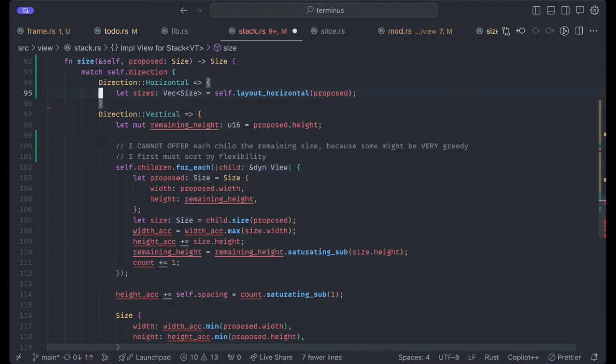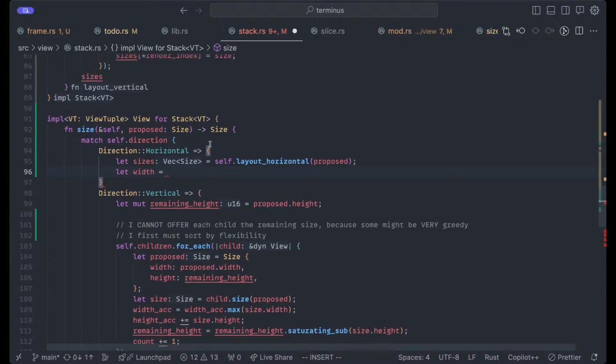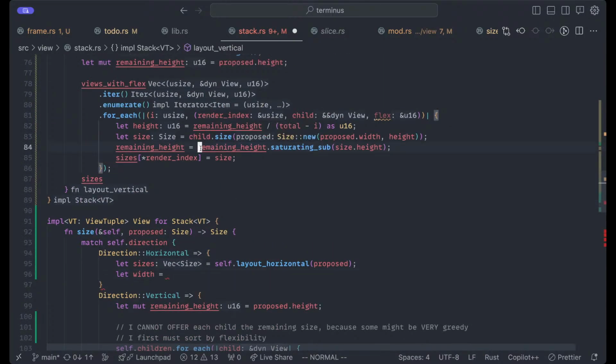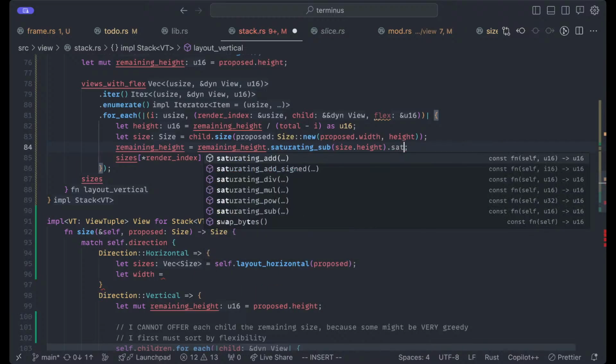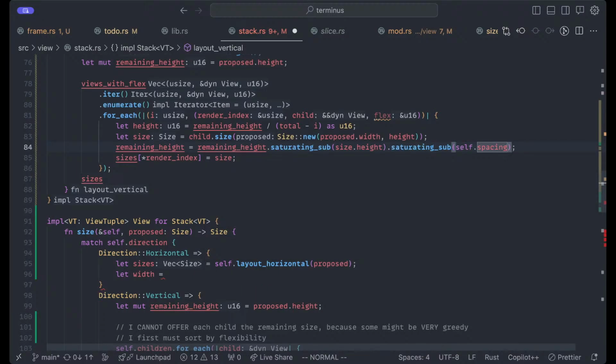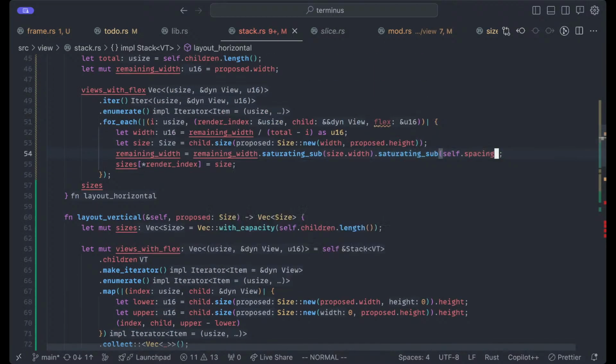So first we're going to get all the sizes. And then the width is going to be equal to... Did I take spacing into account? I do not think I took spacing into account. Saturating sub. I need to remove it every time we lay something out. The remaining size should also have the spacing removed.